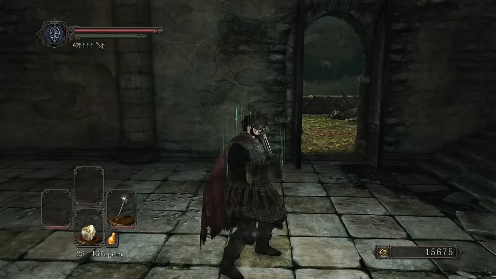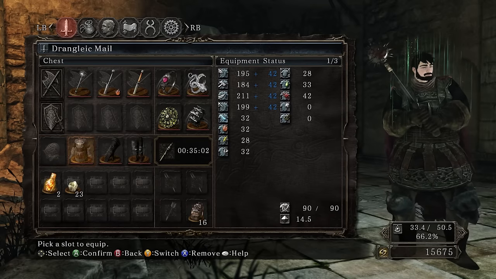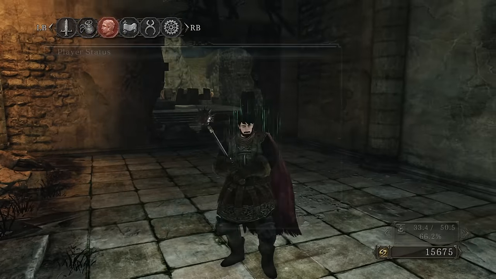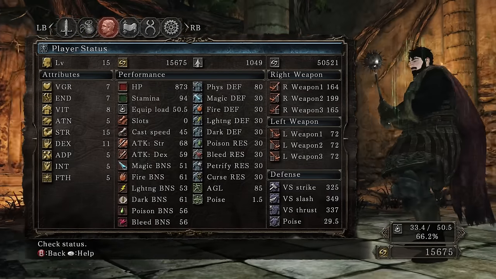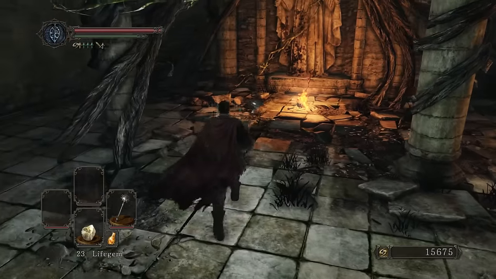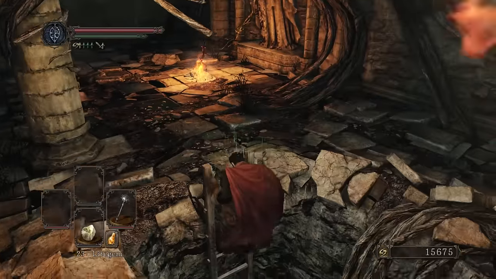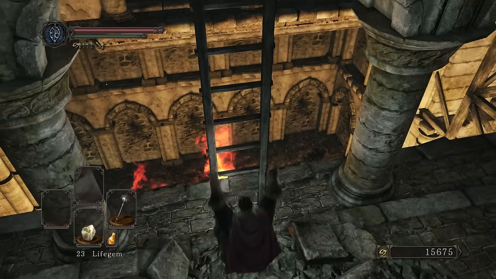We are back in the Forest of Fallen Giants, changed up my wardrobe just a little bit. For those of you curious, Dragonlake Mail, Hollow Infantry Gloves, Hollow Infantry Boots. No change to the stats, I haven't actually gone back to Majulia yet. You can see I still have all my souls bottom right hand corner. But we are going to take on Soldier's Rest, move on to Majulia, do a little bit of housekeeping. Then we'll head over to Things Betwixt, clear that up, and then we're going to take on Heide's Tower.